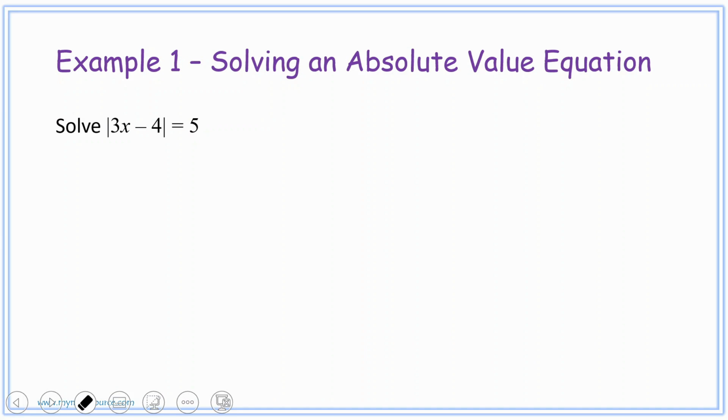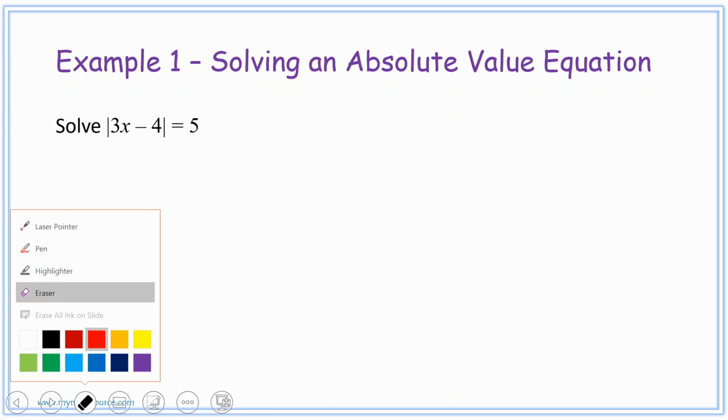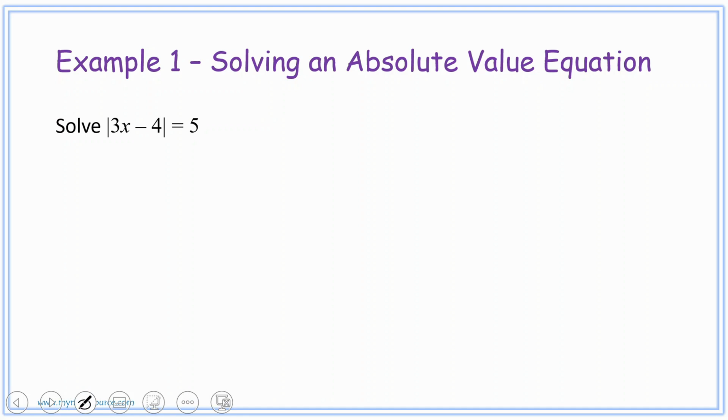We're going to solve an absolute value equation where the absolute value of 3x subtract 4 is equal to 5. Now because it equals 5, that just means the total distance away from 0. So that means it could be -5 units away from 0, or it could be +5 units away. So when we write this out, we want to make sure we write it as 3x subtract 4 could be equal to -5, or 3x subtract 4 could be equal to +5, because it could be either one inside here. We know it could be -5 inside the absolute value or +5.